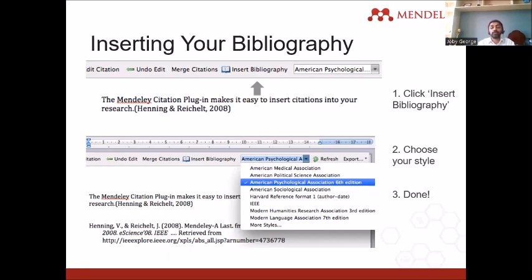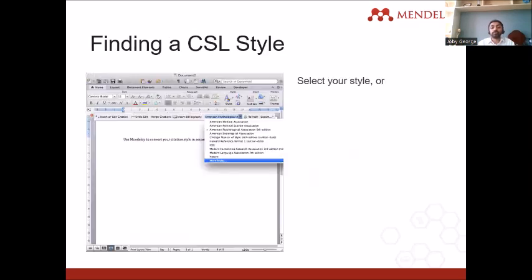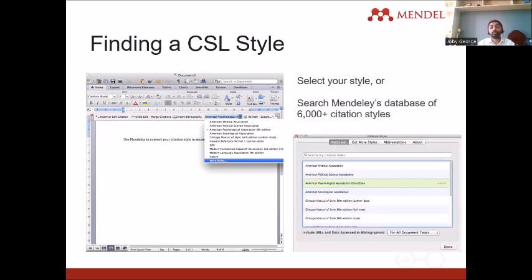So done. Maintaining a bibliography of a great reputation is also enabled for you to publish your paper. This Mendeley enables you for that. And so finding citation style, as I told in my previous slide, there are almost 6,000 plus styles available in the Mendeley software. You can click as per your preference. Finding a CSL style is also possible with this particular exclusive platform.